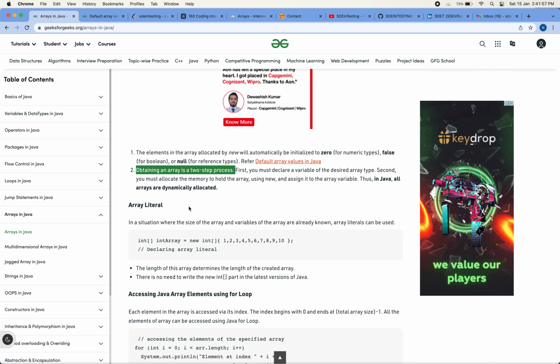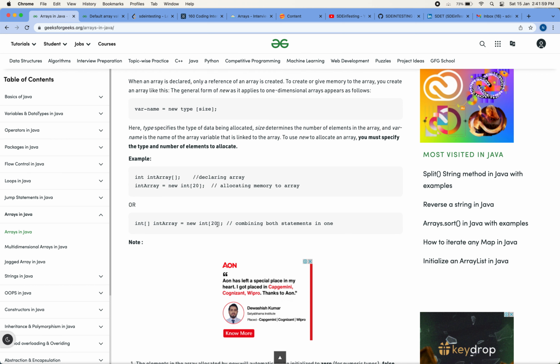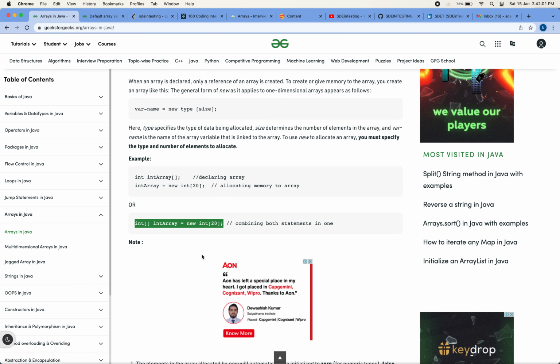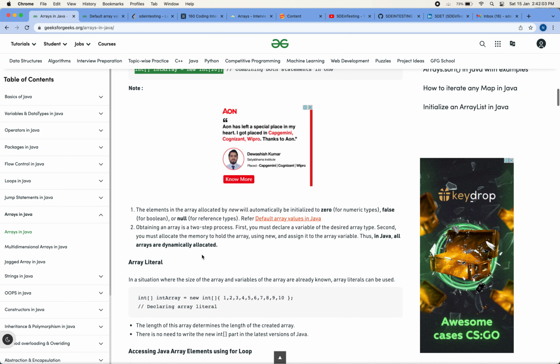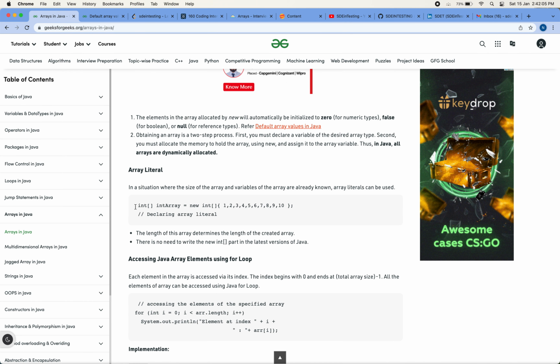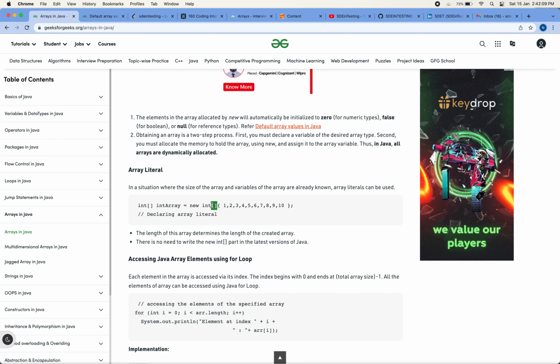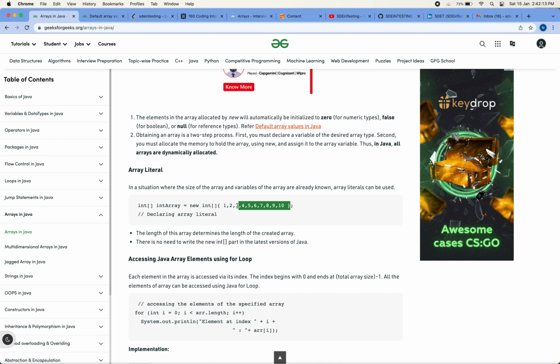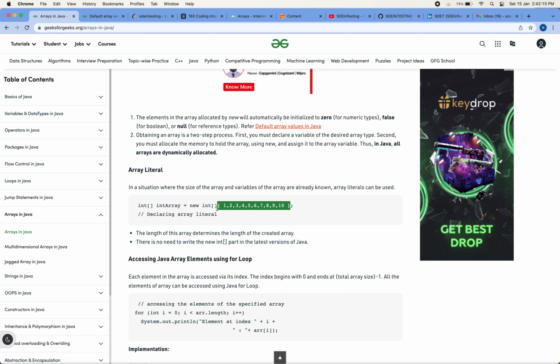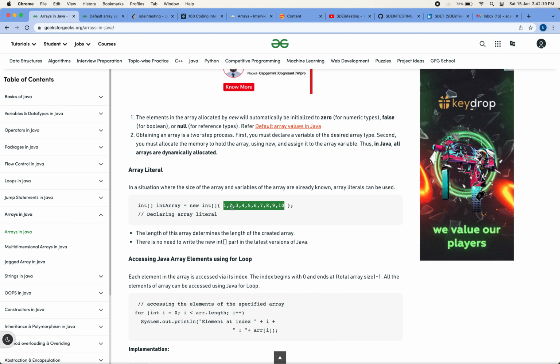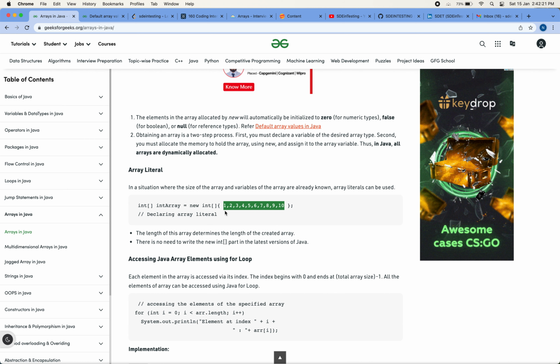Here you have initialized, not actually assigned, but you can also allocate dynamically. You don't have to declare the size, and you can directly assign the elements. It will calculate how many elements there are, create the array, and indirectly assign all these elements to it.